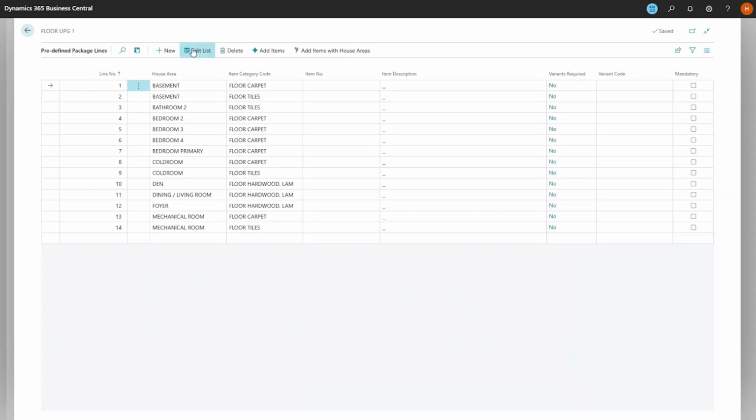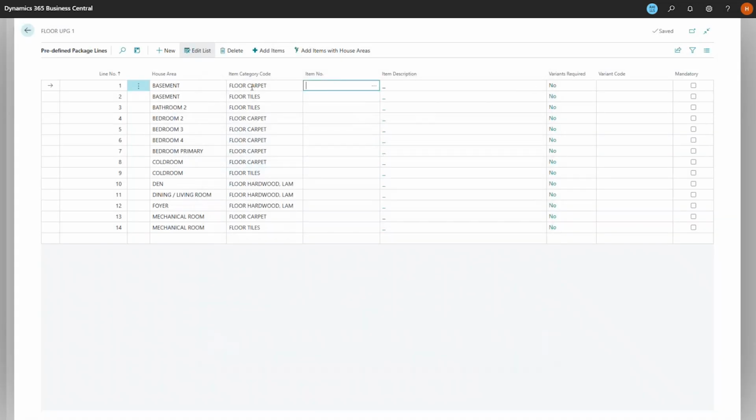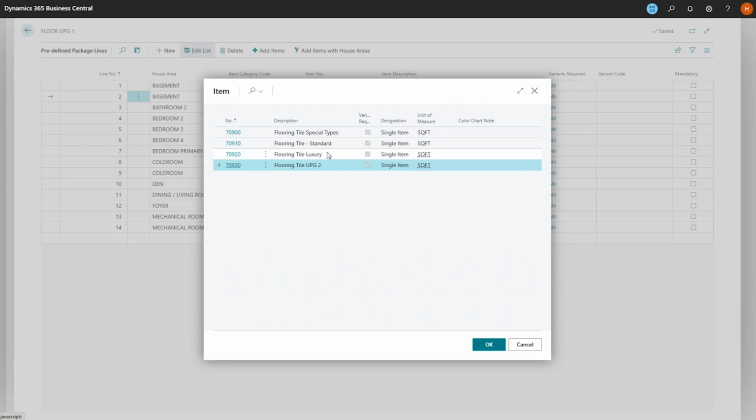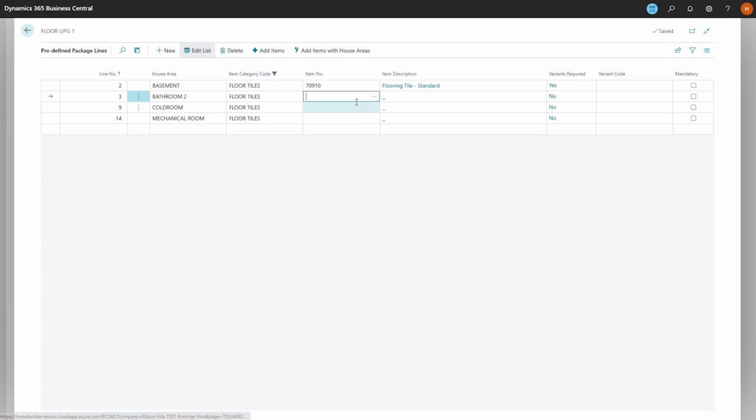But I'm going to go to the package lines for the flooring upgrade 1, and I'm going to select predetermine the item. No, not for wool. I haven't established carpet. I haven't established an upgrade level 1 for carpet. Let's see whether I did for tiles. And I've got an upgrade 2, but I have established a flooring tile standard. Let's just say that is my floor tiles standard. My expectation, it's not necessarily the case, my expectation is that it's the same item number. I just press F8 and there you go, accepted it. So I got the same item number for the same upgrade level for all of those items.